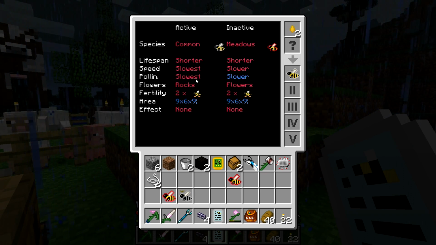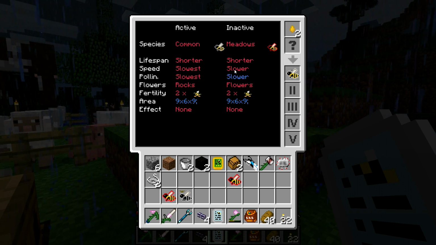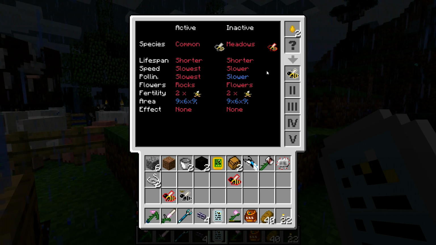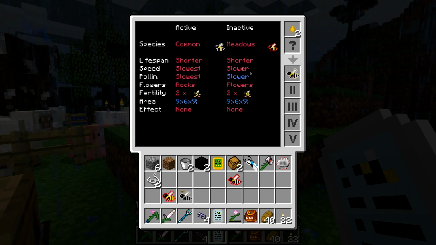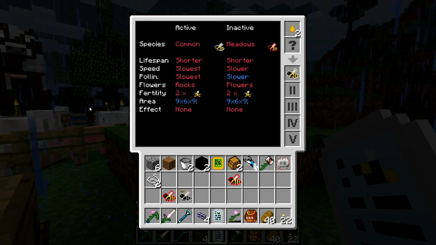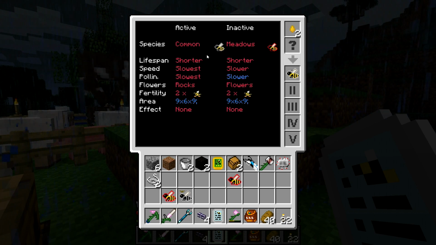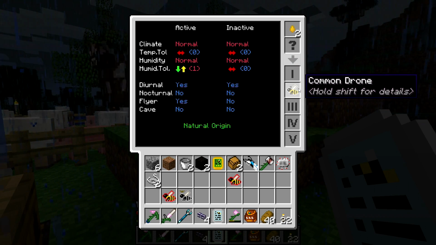I really don't understand the active and inactive genes. If you guys know genetics and all that good stuff, this is going to make complete sense to you. But for me, I have no idea what I'm doing. Basically what I know is I have a common drone with a little bit of meadows in it. If I find another common drone with a little bit of meadows, there's a chance that it'll stay common. There's a chance that it'll turn into a meadows. There's a chance that it'll have some mutation that common and meadows have in common. But I don't understand any of that.